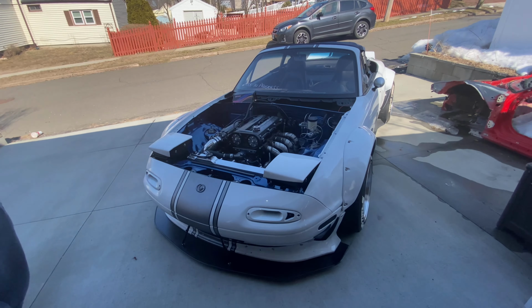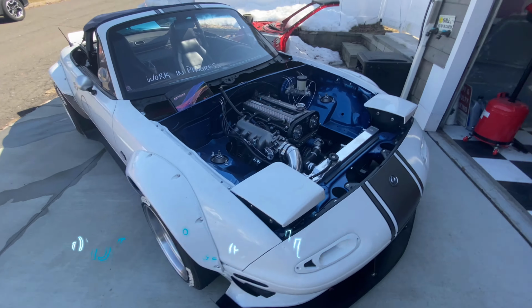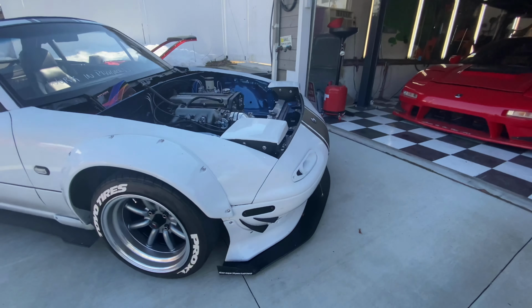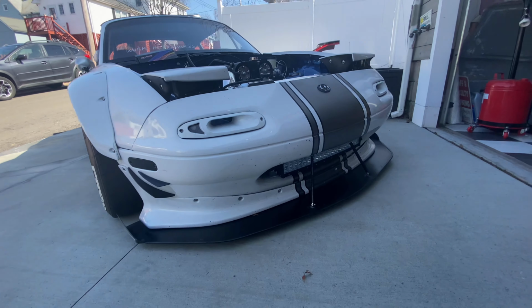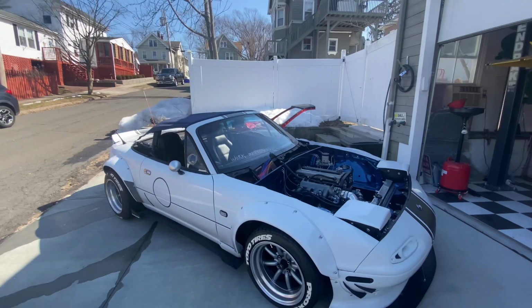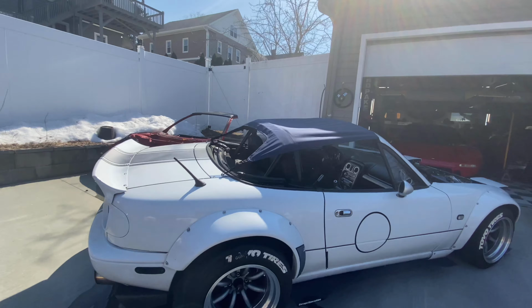Here's Eddie's Rocket Bunny. Today we're getting his headlights wired up, because they haven't been wired up. He's been driving with a light bar whenever he has to take it out at night, which he doesn't do very often. He should drive this thing more. I like the bikini top.